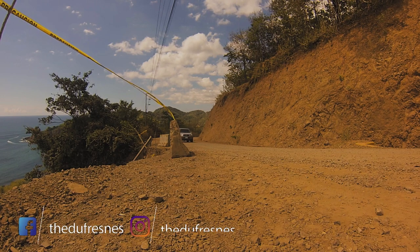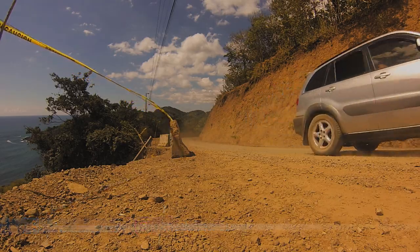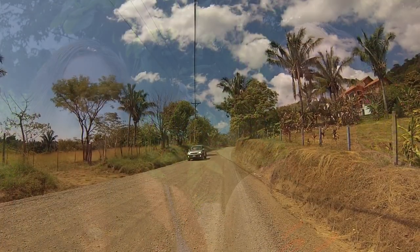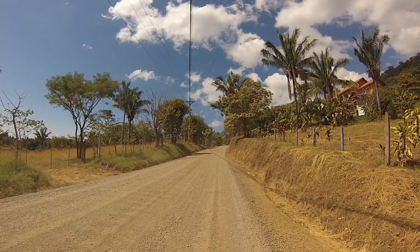So in regards to the quality of the roads here in Costa Rica, I guess it wasn't too many years ago that pretty much all of Costa Rica was really bad, bumpy dirt roads, and it was a little bit harder to get around. They've done a great job in the last few years of paving really nice, smooth new pavement all over. It's really easy to get around. There are, of course, a few of the coastal roads that are a lot harder to drive on, and they're bumpy, and it's better to have an SUV, 4x4, a quad or something like that when you go to those areas. But all in all, it's nice, smooth pavement, really nice driving around.